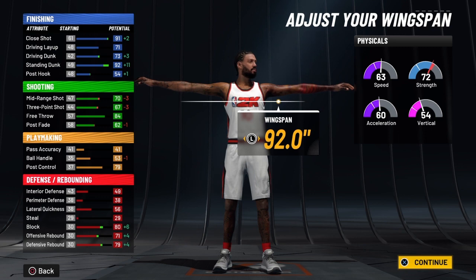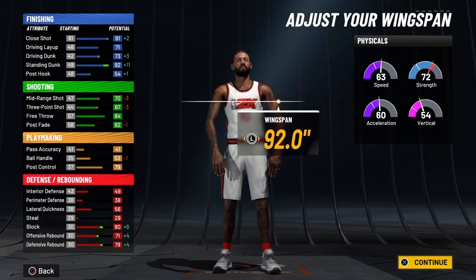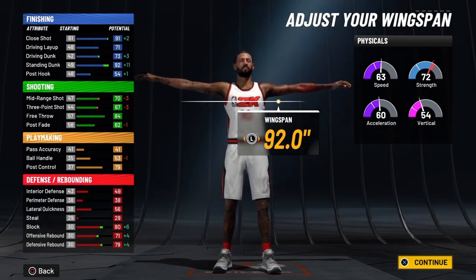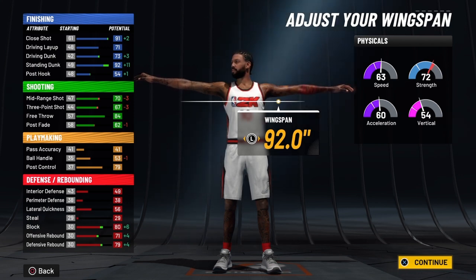So at 99 overall, you're going to have a close shot of 95. And when you ignite decides to take over, that goes over the cap of 99 and will be 105. Now you're going to have a driving layup of 75. So you're going to be able to get some NBA players' layups off of this build.